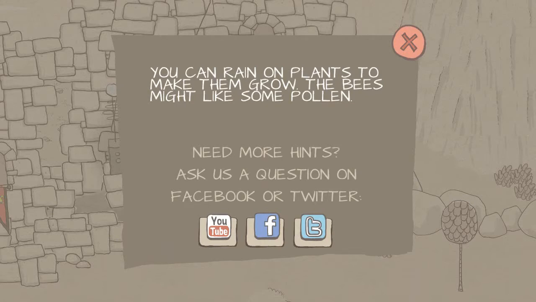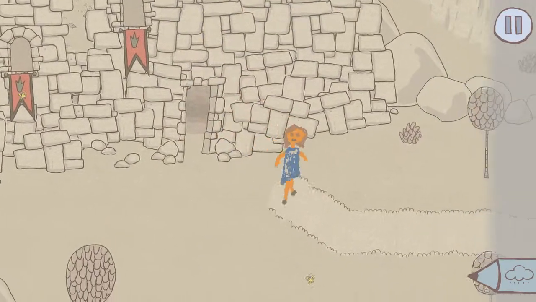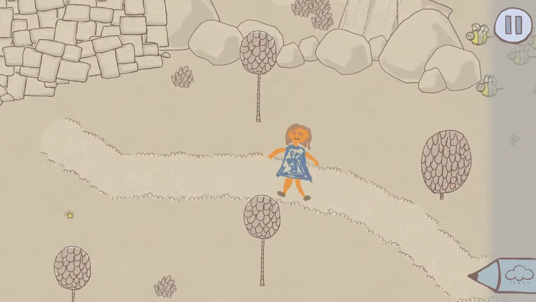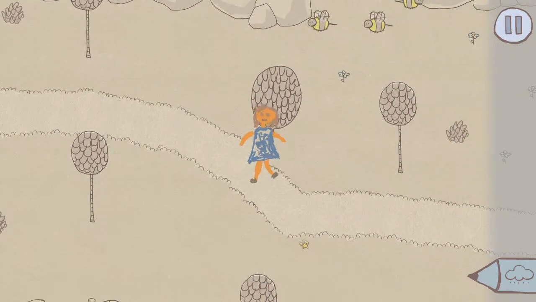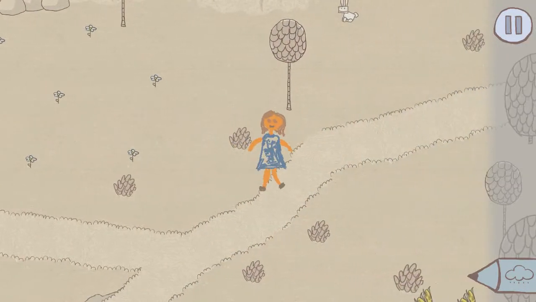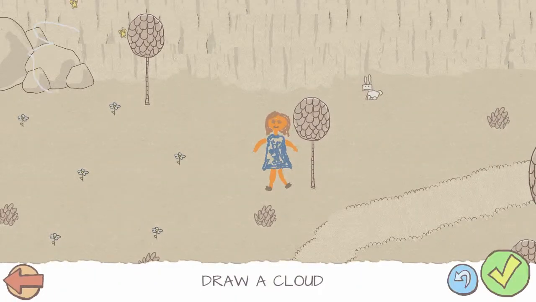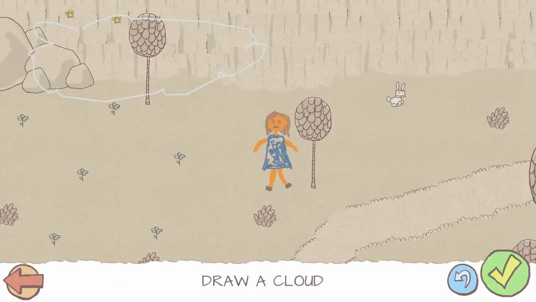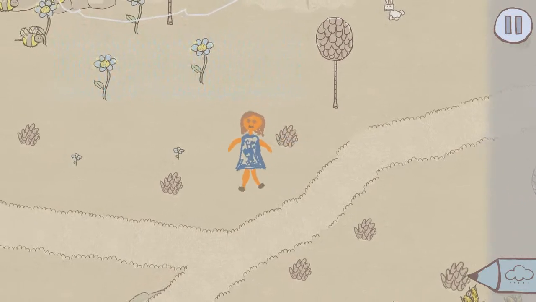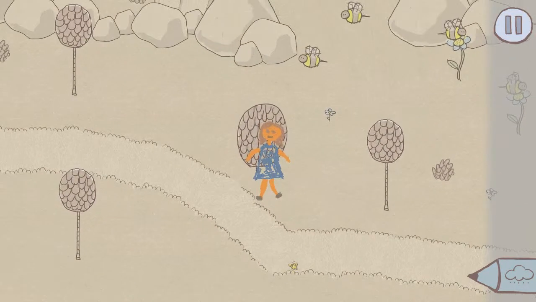You can rain on plants to make them grow. The bees might like some pollen. Okay. I can let it rain on these flowers! And maybe the bees will go to the flowers. And then... it's like a big rain cloud. Then I can get past them. Yes. Yes. Freaking bees.